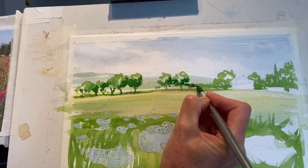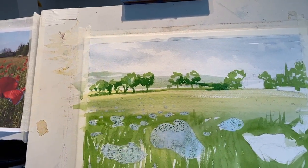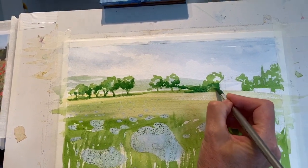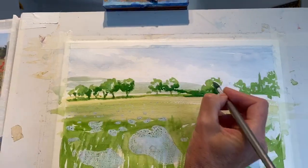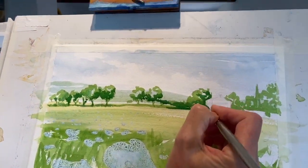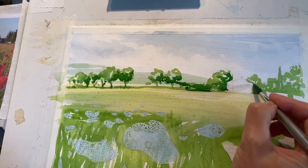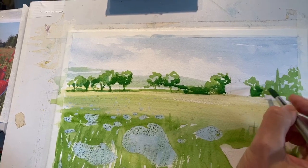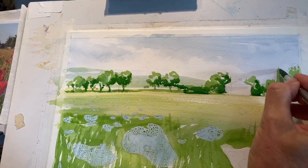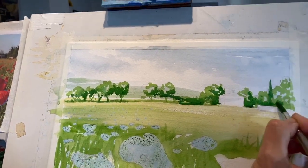I'm keeping it simple as usual. Just two greens, the sap green and the Hooker's green. I'm just bearing in mind that the shadows are down on the right hand side. So that's over there, around the house a little bit. And then along here, perhaps a little bit behind there. Oh, see, now it's still a bit wetter, so it's blending quite nicely. We've got a bit of a cypress tree there, so I'm going to put that in, and then under there.